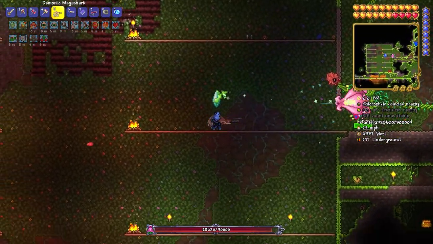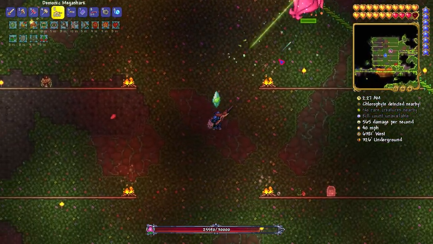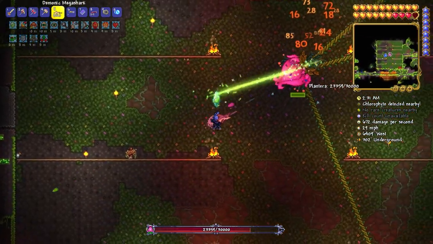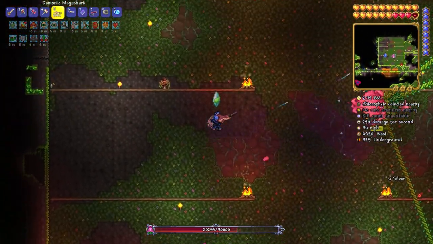Come on, come in the arena. What are you doing? Come in the arena. Oh boy, this could get ugly pretty quickly. Dude, this set bonus is helping me defeat. What? No way! Okay, here we go. This can get difficult.